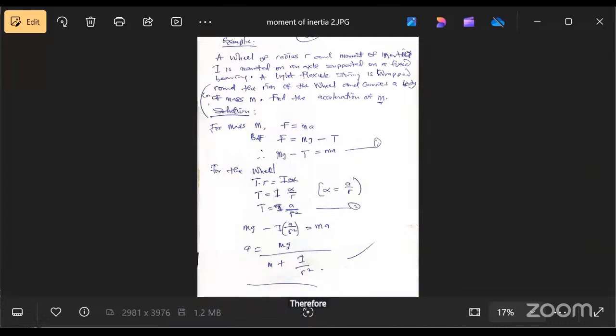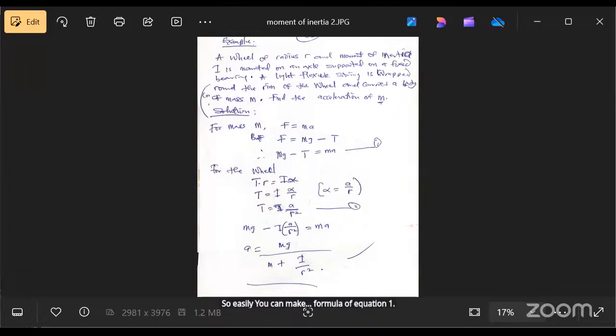Therefore, the effective force, or the resultant force, will now be the weight minus tension. And of course, you know weight is mass multiplied by gravity. That is why you have mg there, minus T. Then you replace the force with the effective force. That was why you got equation number 1: mg minus T equals ma. Now that deals with the aspect of the mass. And remember, we are told to find the acceleration for the mass. So easily, you can make A the subject of formula of equation 1.